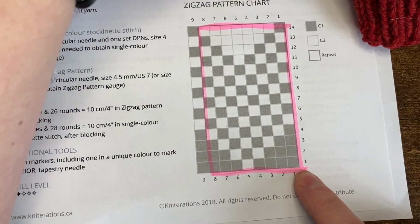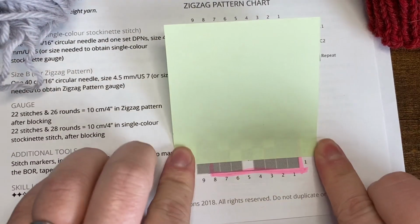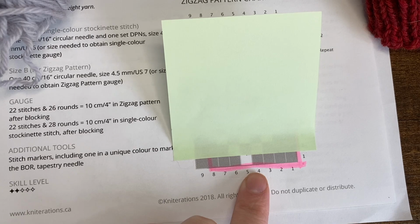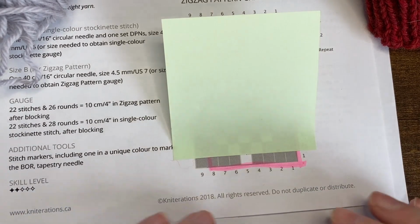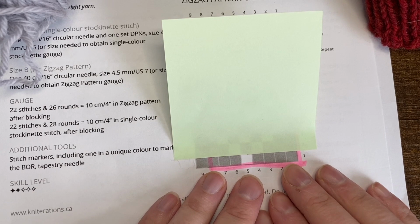So what I like to do is take a little sticky note, put it here so that I'm only looking at the row that I am working with. They sell fancy charts with magnets that can help you keep track of this. You're absolutely welcome to get something like that. I have had good luck just with sticky notes.